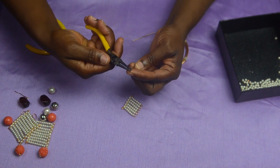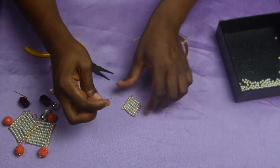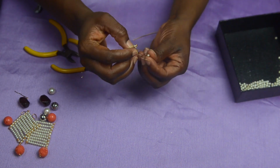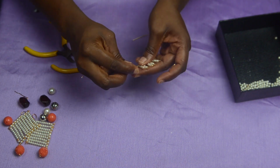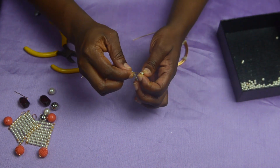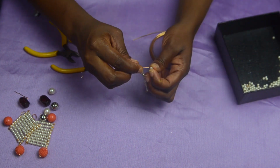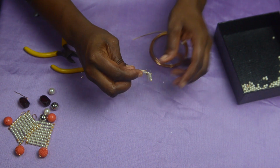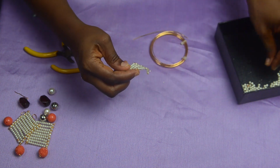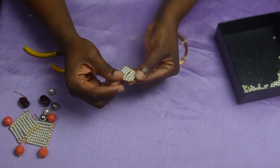cut another strand of wire, close this side. So I'm also going to pick up my wire, slide it into this link, pick up one bead, into another link, another bead, another link, another bead, another link, another bead, another link, another bead, and then the very last one.